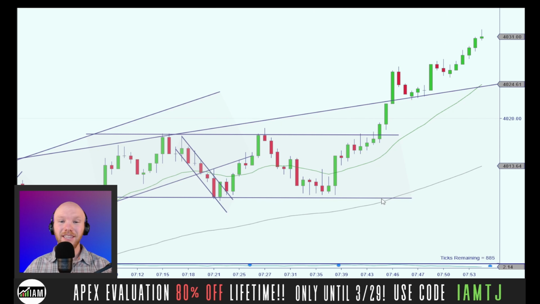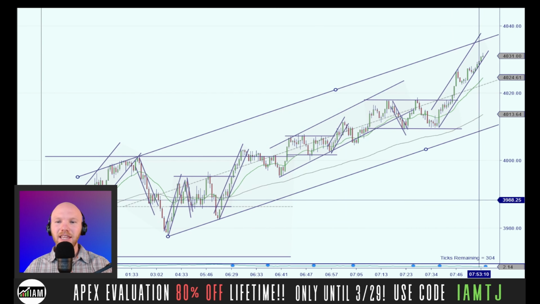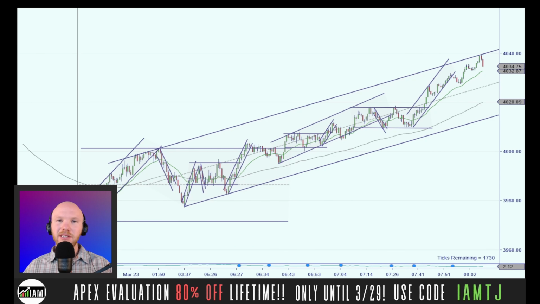And then you just get this giant push up. Going to have to adjust channels, look for something wider. We're clearly bullish, something like this. Either way, we are still looking for a larger bearish correction. We have pretty much just been grinding up all day. This eventually has to correct, and bias is still long for sure, but we want to see a nice correction play out before we consider buying again.